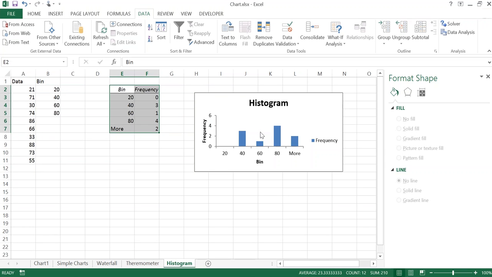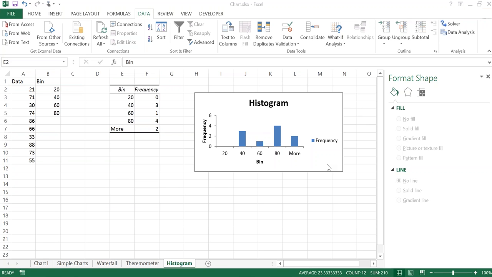Can you see there is a table created in the E and the F column, which talks about how many scores are there in the range of all the categories. So it says 0 to 20, there is no score, so it says 0. And the same information is displayed in your actual histogram. Can you see this? Not like in a normal bar chart or a column chart, it will not display the actual figure as 21 or 71 or 30. It counts how many scores are there in that range, and range-wise the columns are displayed.